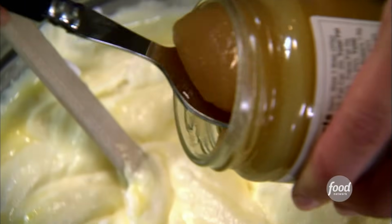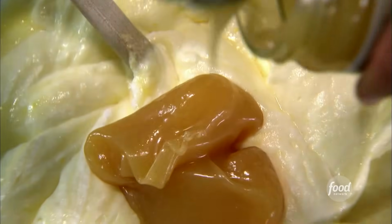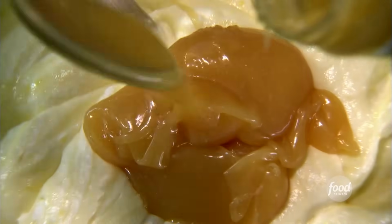Okay, and then I'm going to give it extra special flavor. I'm going to put in half a cup of lemon curd. Gives it a real lemon bite. It's about half a jar. And then fold that in. Again, carefully, but not too much.